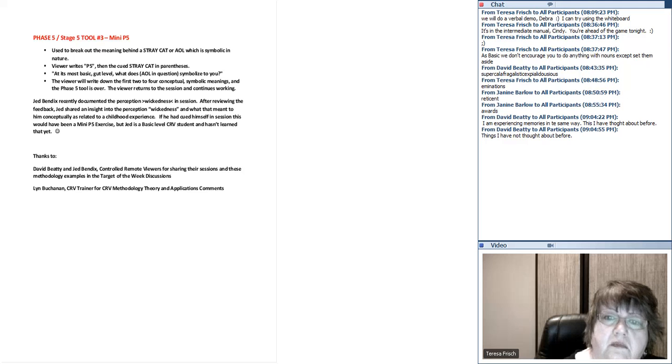And a mini P5 like this is going to be P5, the word, and then at the most 2 or 3 more words telling what it symbolizes to you, and then you're out of P5 and going back into your regular session. So the mini P5 is very, very fast.